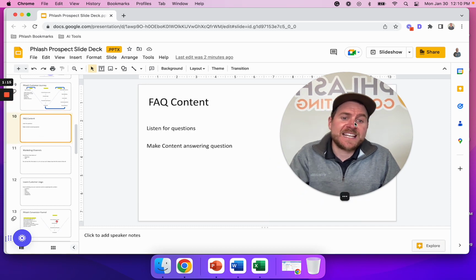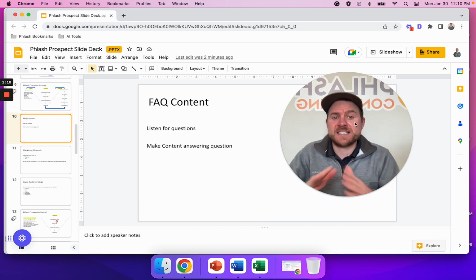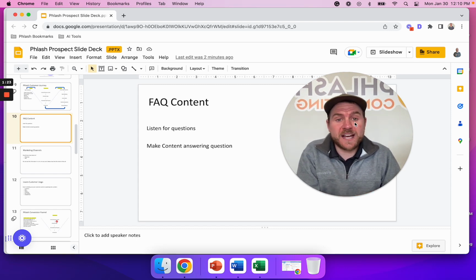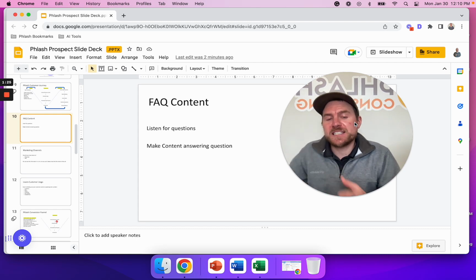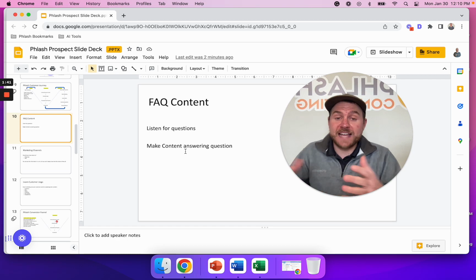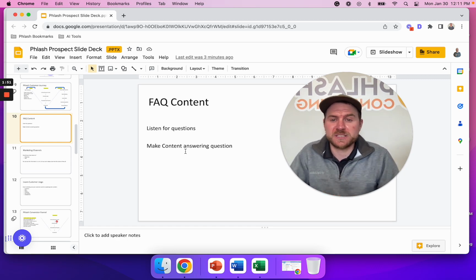The first one is the most basic, and it's very, very simple: frequently asked questions. Every single call that we listen to, there are always frequently asked questions, where people say, how long does it take? How much does it cost? What is this? What is that? Do you do this? Do you do that? Write down the list of all the questions and then create content answering those questions, whether it's on your website, on your blog, on your Google business profile, or as social media posts. What this allows you to do is gather the information that people are looking for and then create content to answer those questions. So it works really well for search engine optimization. It also works really well for building trust with your customers. So that's the first way.